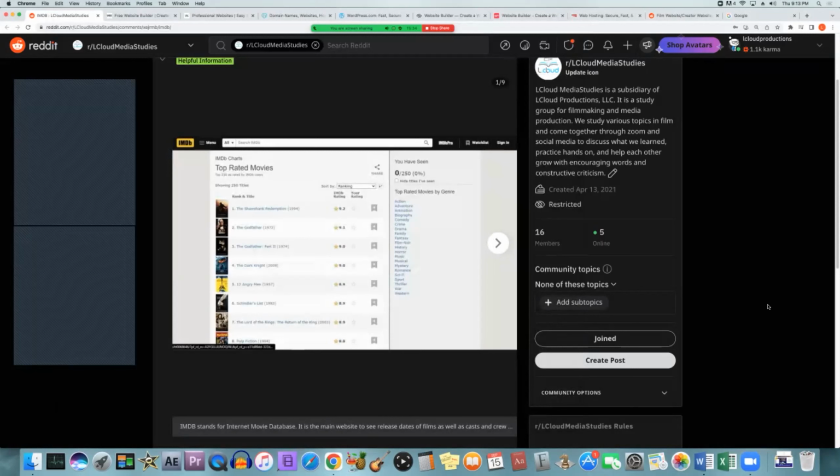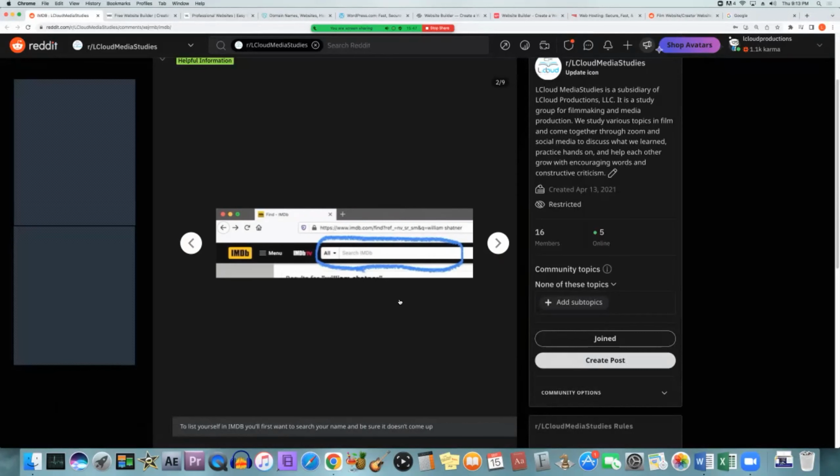If you worked on a project but weren't listed on the IMDb credits for the project, you can still add yourself to it. The first thing you want to do is go to their search and check if you are already listed on their site. Make sure that you are listed somewhere. If you have other credits, find your name and make sure that it's you.